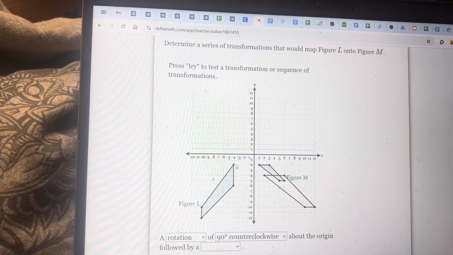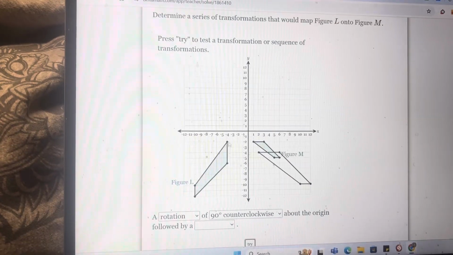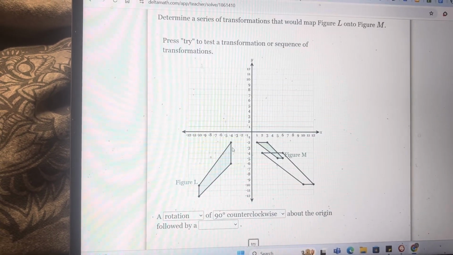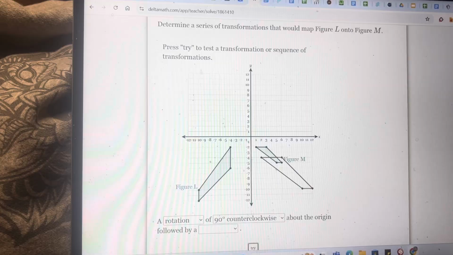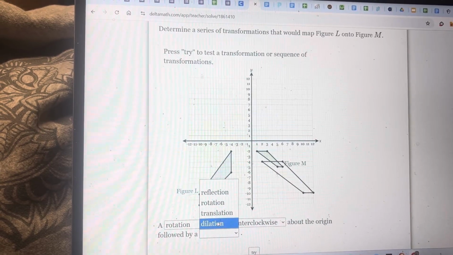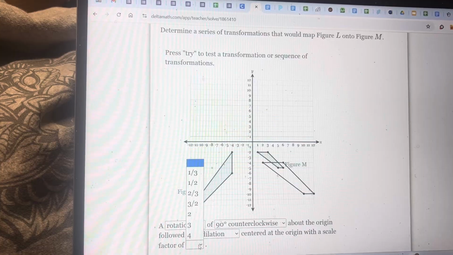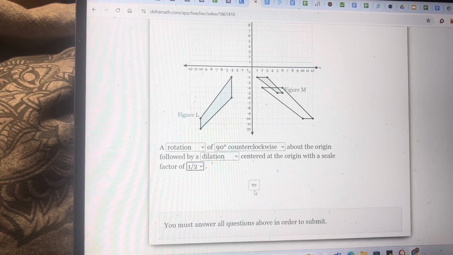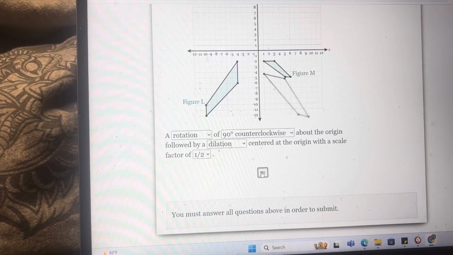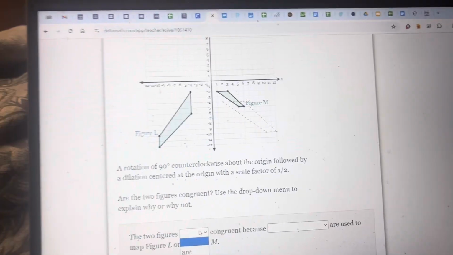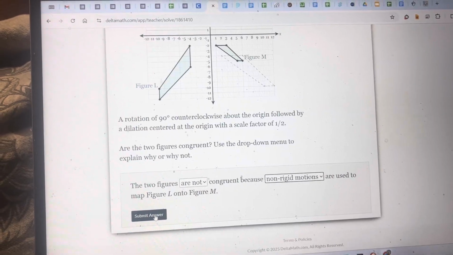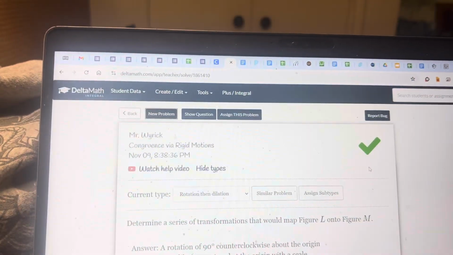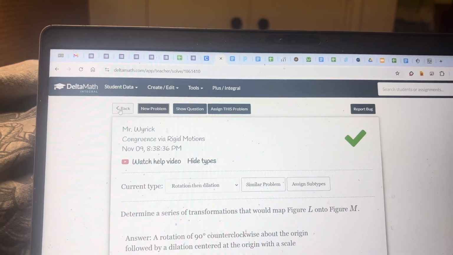The other thing that you can do is we're looking at this side right here. Hopefully you can see me moving my mouse along that one. And it's 1, 2, 3, 4 units. And it matches up to this side, which is 1, 2 units. So if we're going from 4 to 2, that's going to be a dilation centered at the origin with a scale factor of 1/2. It's half the size. So we've got that half size dilation. That's going to be our scale factor, the 1/2. The two figures are not congruent because a non-rigid motion was used. Okay, dilation is our only non-rigid motion, so that's going to be how that one works out.